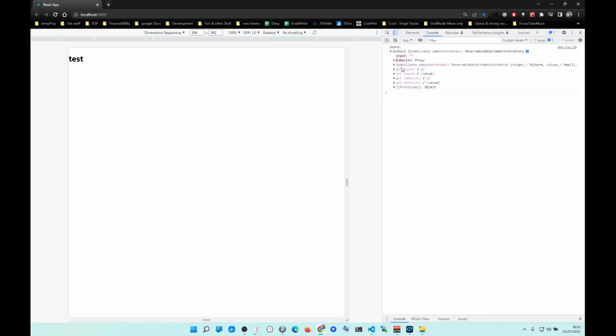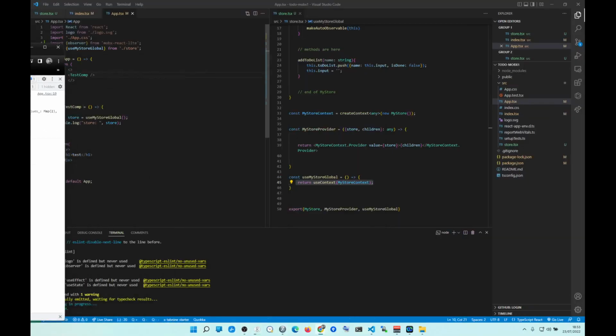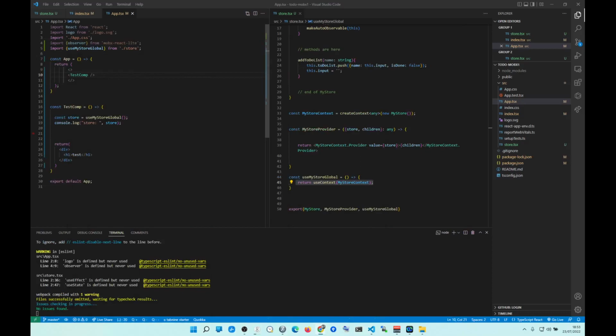Now honestly, the way MobX displays information is kind of troll, but you can see that we have access to it. I'd probably recommend maybe use context and Redux first before you go into MobX, because console logging this stuff is a bit of a nightmare. I'm not gonna lie.